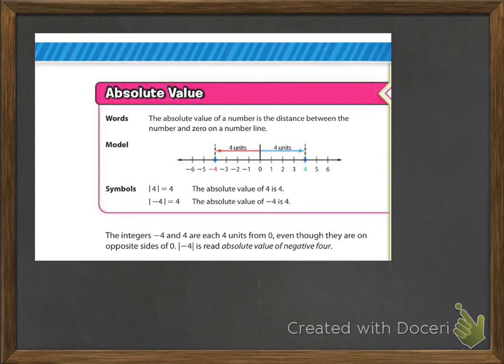All right, so absolute value. Now we're at the top of your next page. Absolute value, we talked about, is how far away something is from 0. With absolute value, you're going to notice that it's written like this. For example, if I have the number 4 and I have these brackets that the 4 is inside of, these brackets mean absolute value. It's a question. It says, what is the absolute value of 4? Which really it's saying, how far away is 4 from 0? And you would tell me, oh yeah, it's 4. And your answer would look like this. You do not put the brackets back in your answer.